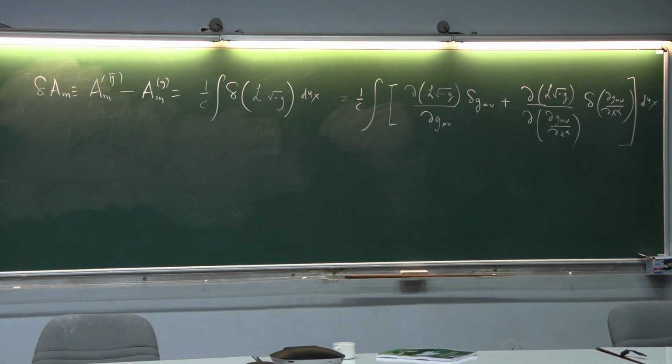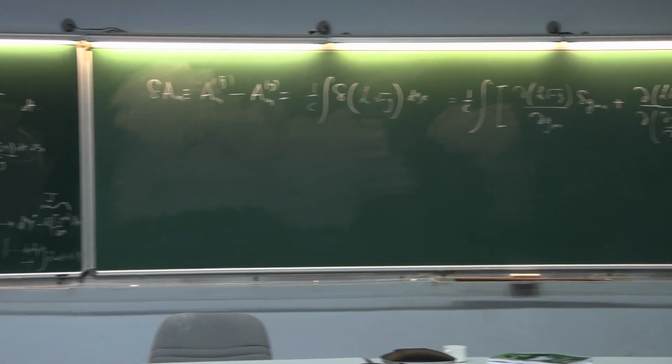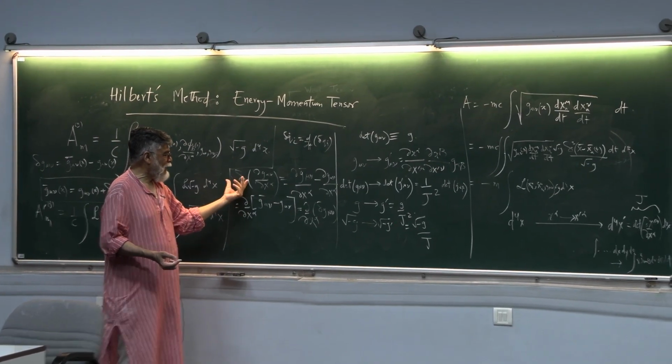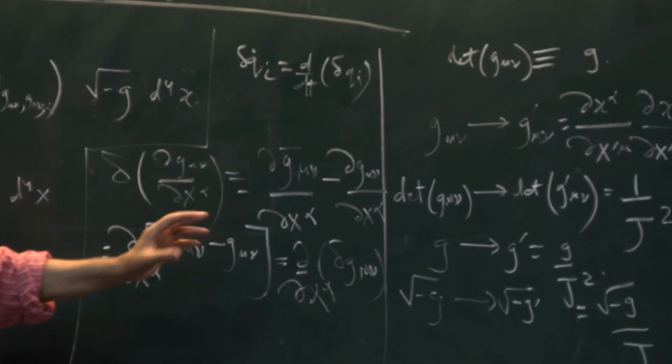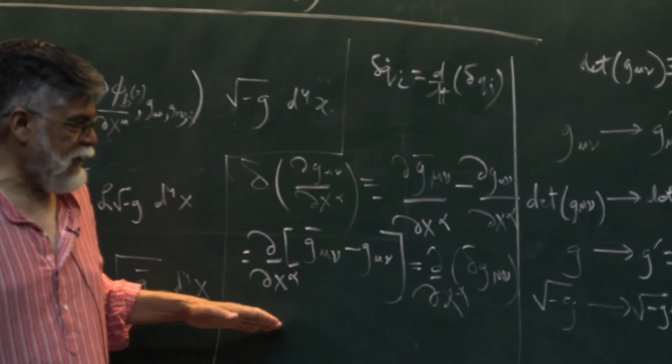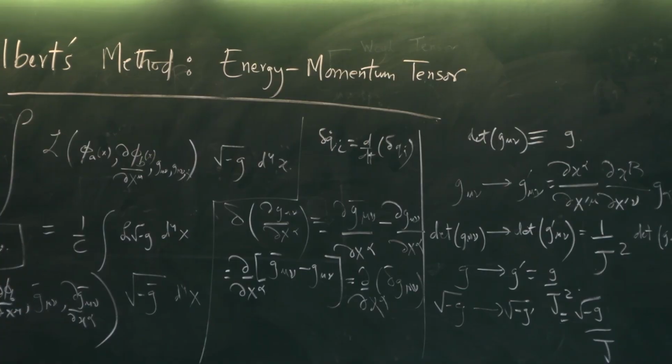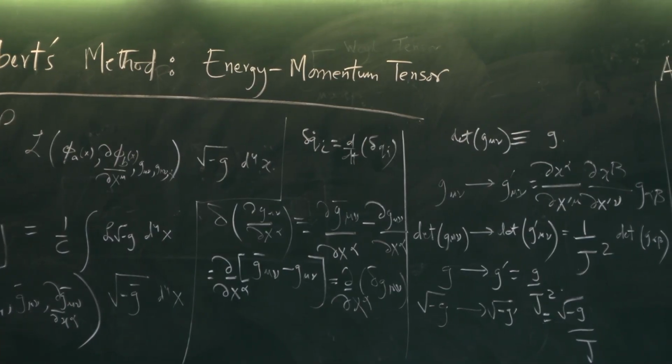In other words, what appeared mysterious when we were doing classical mechanics, that variation delta commutes with derivative with respect to time, can be derived exactly the same way. So therefore, delta commutes with the partial derivative. This is the proof. It's not an assumption, it can be proved. I have just proved it.